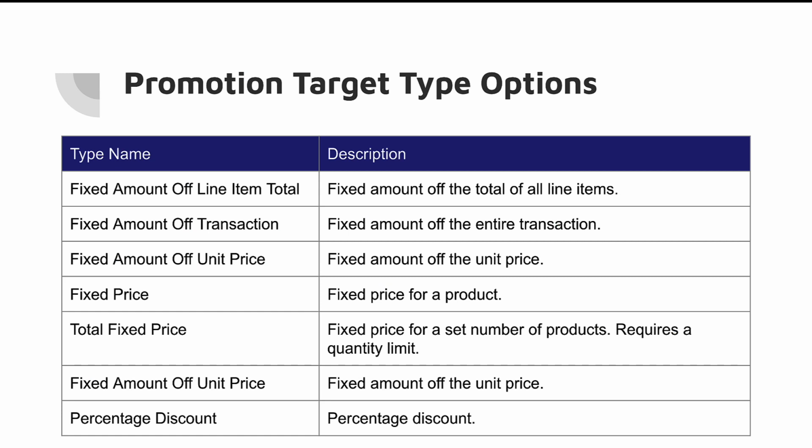Before we dive into some of the examples that we'll go through here today on the more advanced side, I wanted to just take a step back and explain a little more about the promotion target type options. We went through this pretty briefly last time, but there are a handful of options. Currently there are 7. There will be more options in the future as promotions continues to get enhanced. But I find these descriptions a little bit hard to find. They're not actually in the support documentation of the help site.